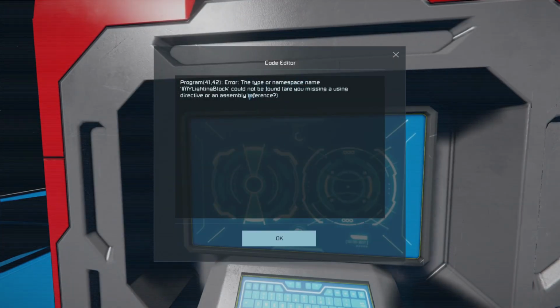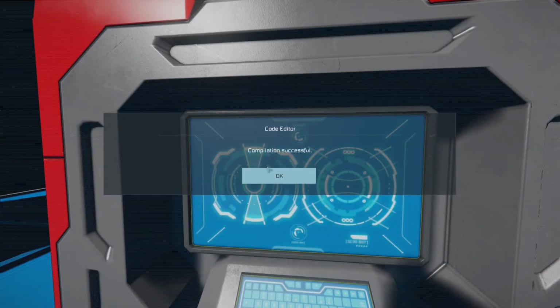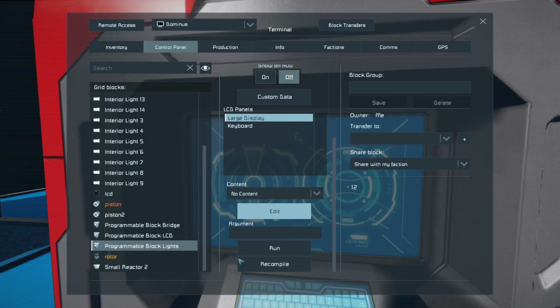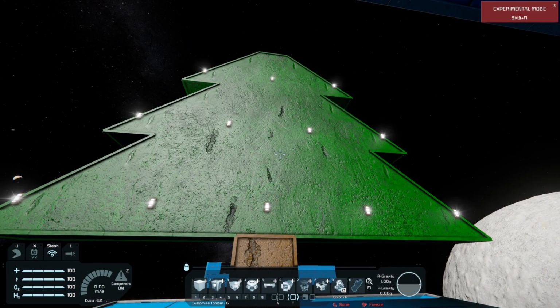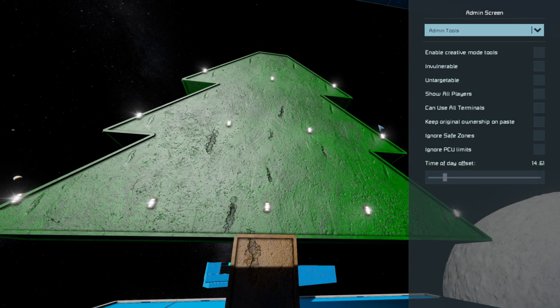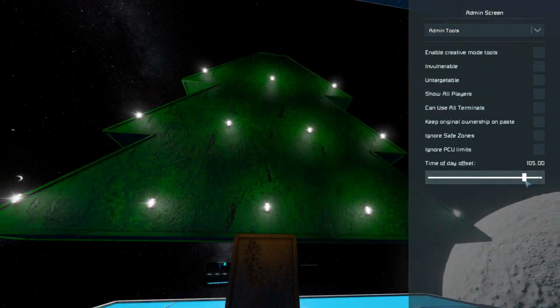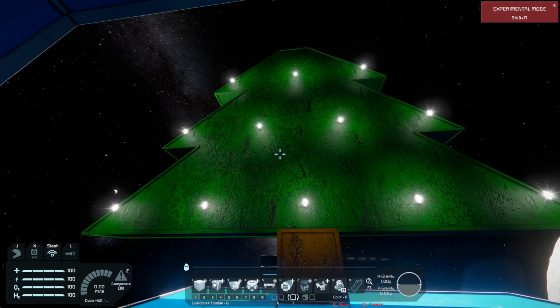The type name my lighting block could not be found. I've just messed up the spelling. Lighting block. Okay, and then we cannot tell if that has done anything because the sun is too bright. So I'm just going to use my godly powers and move the sun behind the tree. There we go.